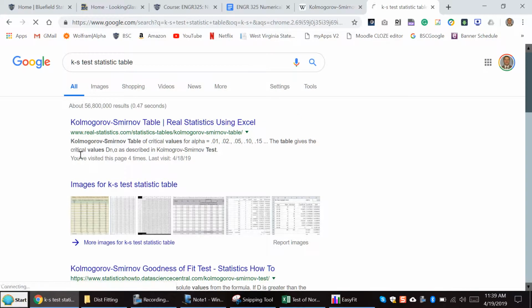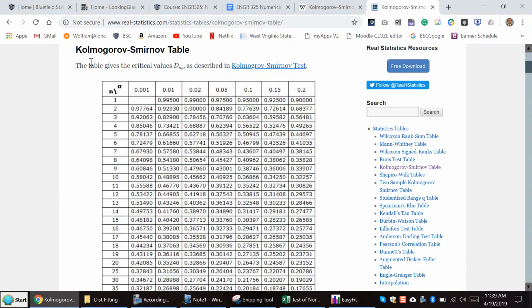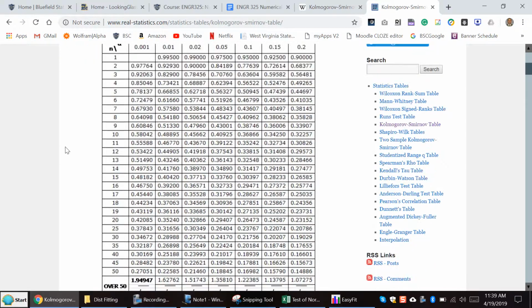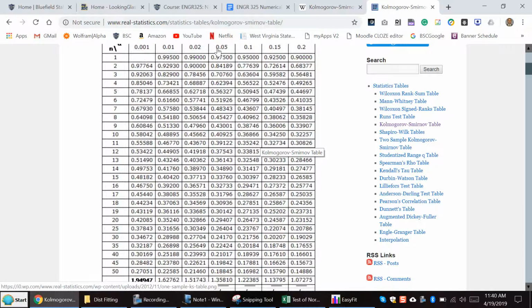So if you look up a table, which has been done, somebody has already created these Kolmogorov-Smirnov tables of critical values. So if I have, say, a sample of 20, and I want to know, say, the 95% confidence, which is 0.05, what is the maximum deviation that I can expect based on a sample of 20 with a 95% confidence? And that answer is 0.29407. All right, and so you say, well, where did 0.29407 come from?